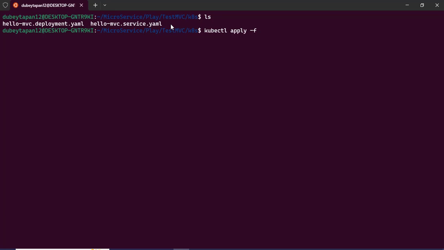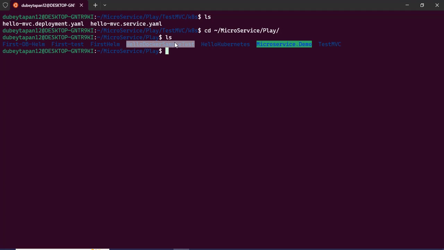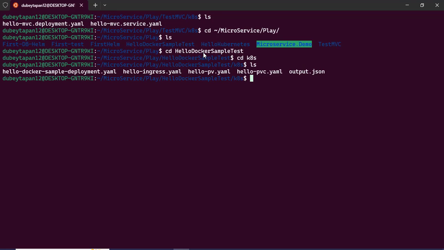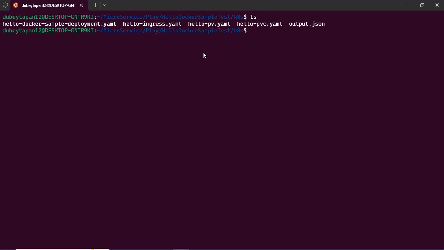And another benefit is, let me move to our web API project first so that I can show you what benefit I'm talking about. So let me move to this location, and this is our web API. Yeah, so this is our web API project. If you remember, let me open our deployment file. Let me copy this.